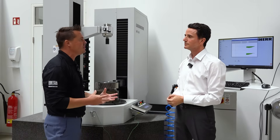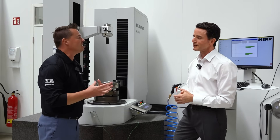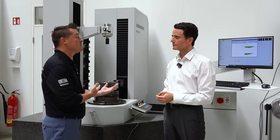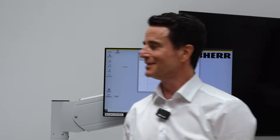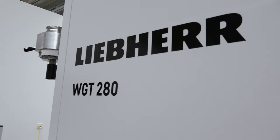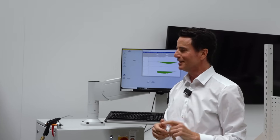Even though 2019 seems fairly new, there is a legacy behind all of this — the dedication and innovation goes far further back. We have a big range of different types of machines: starting with the smallest, the 280, then a 400, a 600 which we can see here, an 850, and the biggest is a 1200 machine which can be extended to 1500 millimeters. So the range is from almost zero to 1500 millimeters that we can measure on the machine.